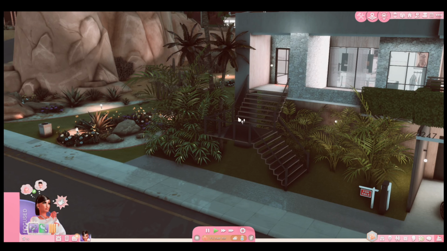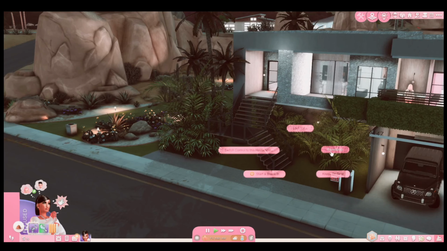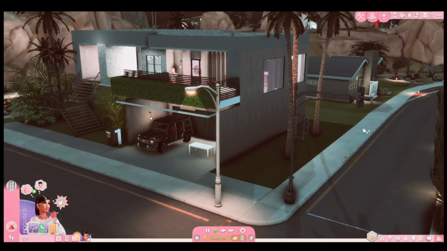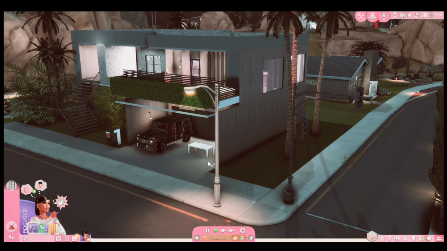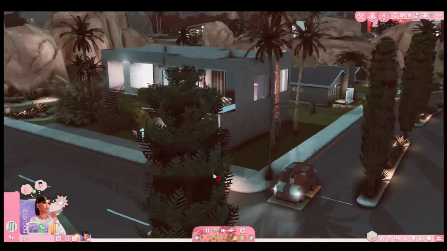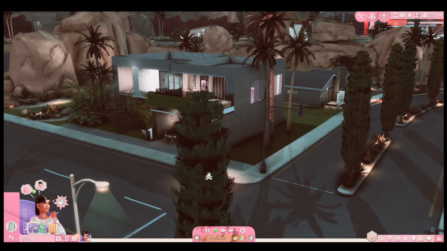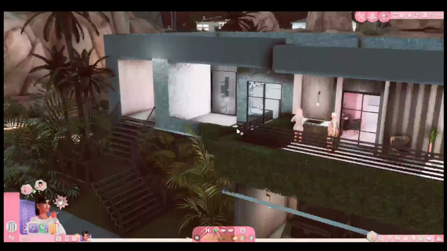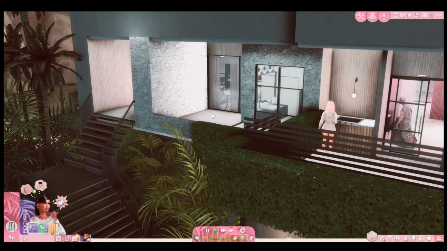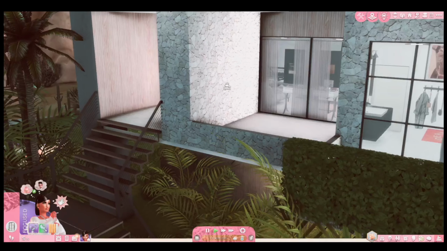Long story short, this is the cousin's house. Oh, and there she goes. The cousin tried to sleep with her man. Okay, so this is going to be the brawling mod. And that's her aunt Wendy. Wendy is her mom's sister. But it doesn't matter. If you family, you're supposed to be family.